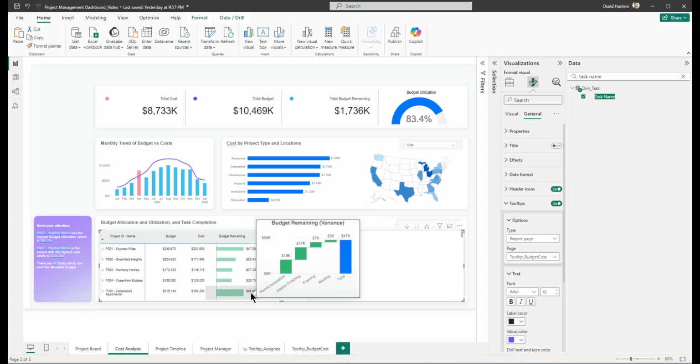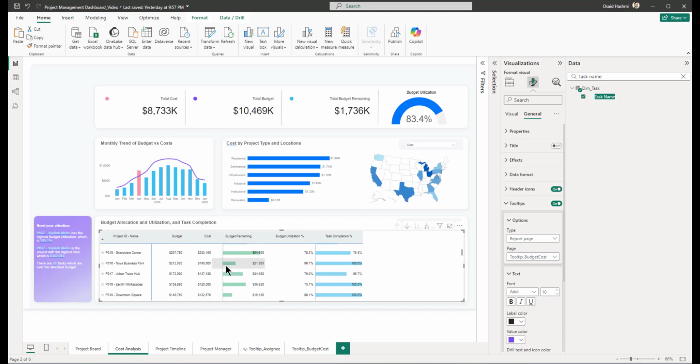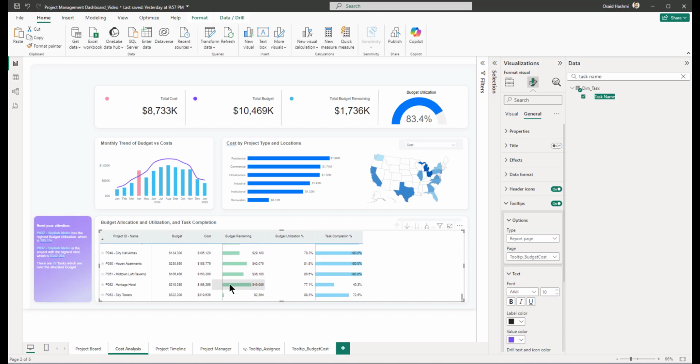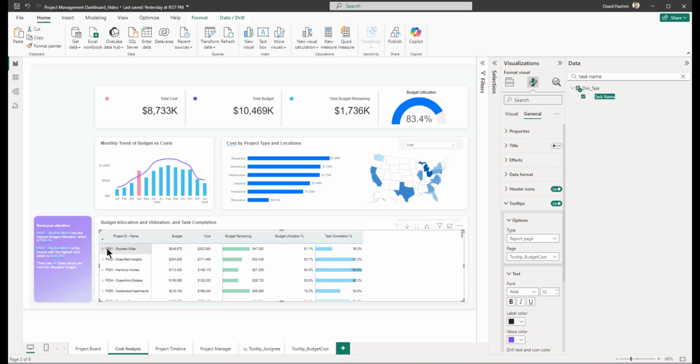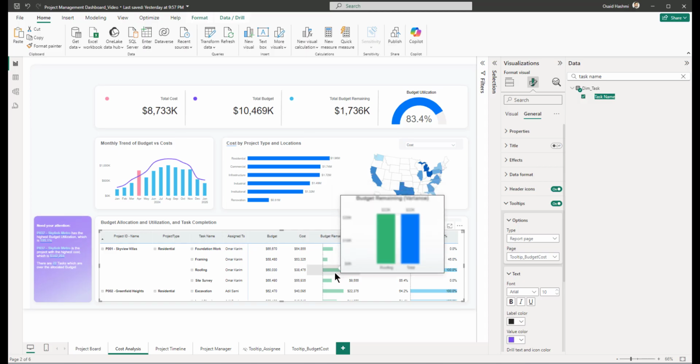So this gives us a very nice overview for different projects. I see that this bar is very broad because of the text wrap here, so what we would prefer to do is to make sure that all of these are adjusted. Once we expand the entire level, this tooltip will not make much sense if we are already analyzing at the task level.